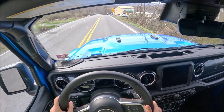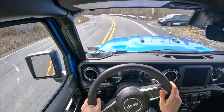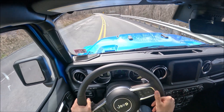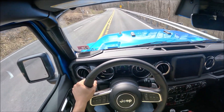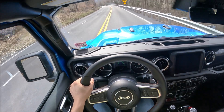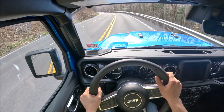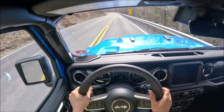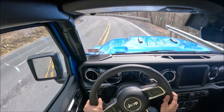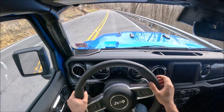It's also a lot more safe, I think, because if I get rear-ended I have that huge spare tire in the back and steel bumpers front and rear. If somebody decides to hit me from the front, their car is going to get a lot more damage than my steel bumper. Overall, I definitely like the 392 Wrangler a lot better than my Challenger Scat Pack — not saying I didn't like the Challenger, but the Wrangler gives me more freedom for how I can have fun and where I can drive.